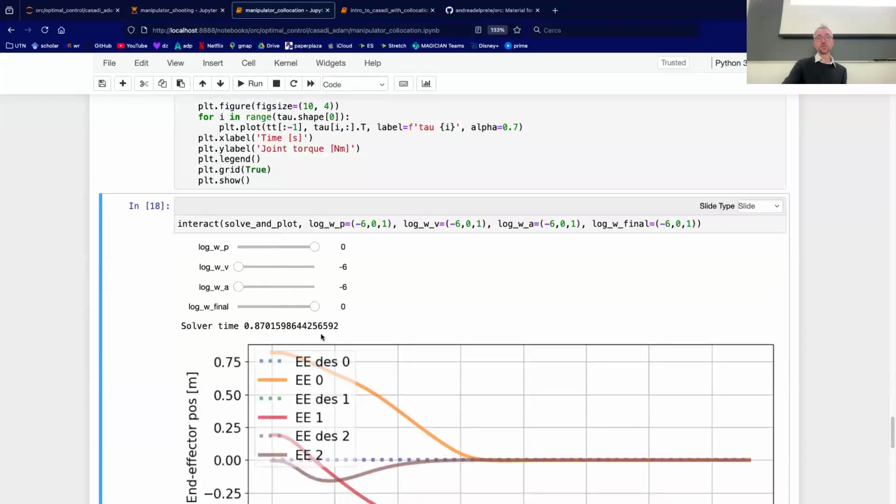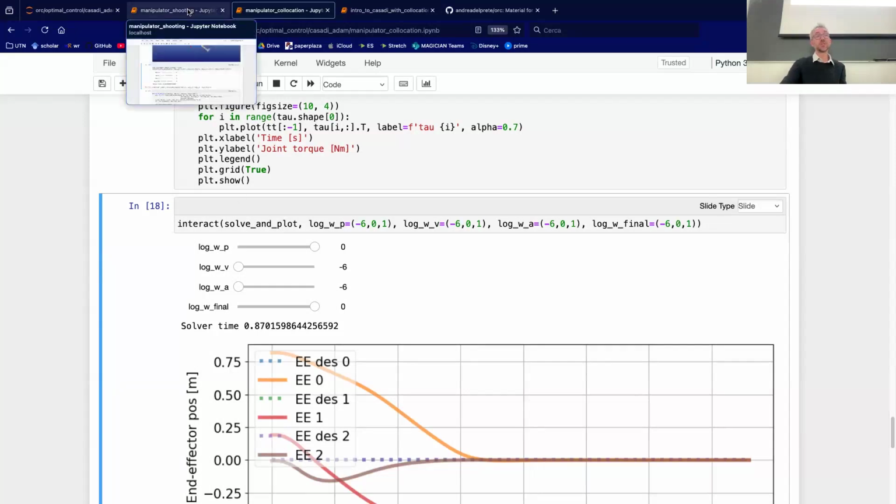If we go here in the previous script, solver time, 0.8 seconds. So there is a huge difference in how much time the solver took for solving the problem.